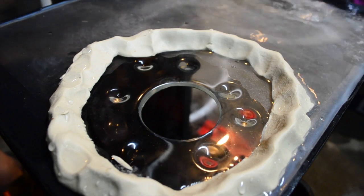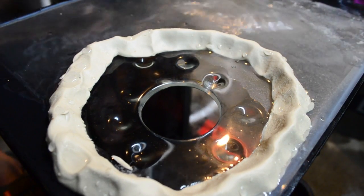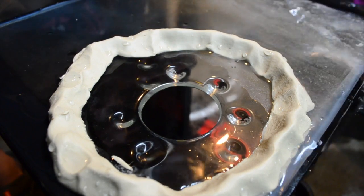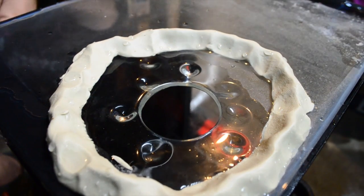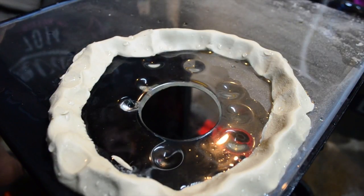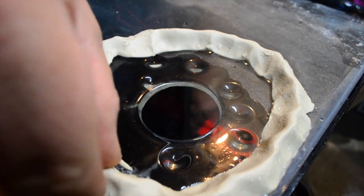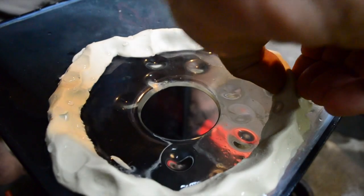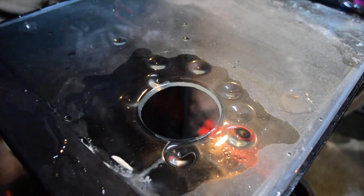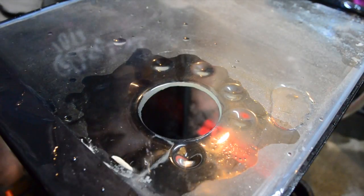A good last step here would be to get some sandpaper and file down that hole a little bit so you don't have any sharp edges. One thing that you're going to want to keep in mind is drill bits. You're going to want to have a couple of them kicking around depending on how many holes you're going to be drilling. I had three. I ended up using two on four tanks, so I was getting about two tanks per drill bit. I bought them on eBay. They're pretty cheap and inexpensive, so you want to grab a couple of them.